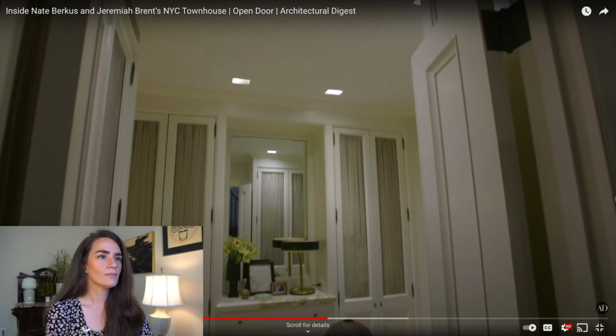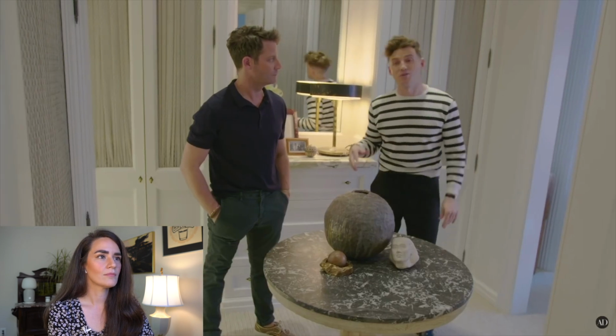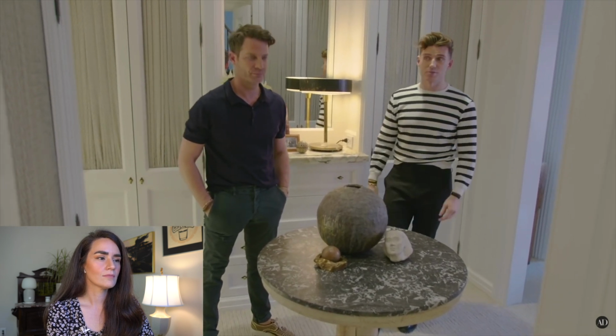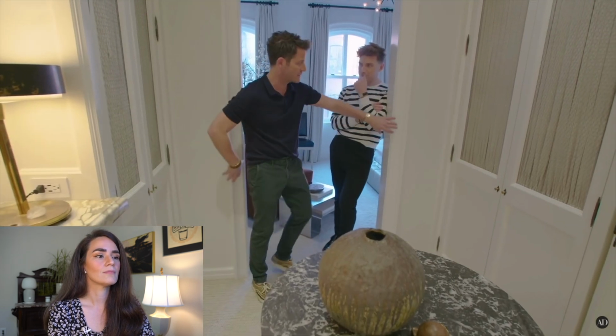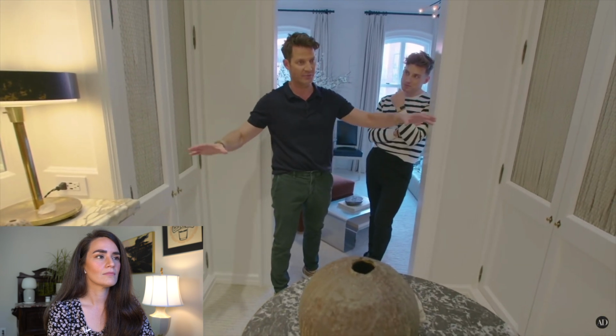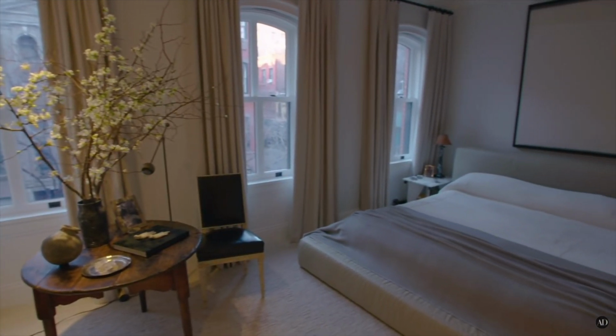When we bought this house, there was no real master dressing room that was going to work for the two of us. So this is entirely new. We built the entire space. And what's cool about this room is that this was part of the bedroom. So this casing is all new. And then there's storage behind all of these doors with the fabric behind. Our bedroom is very serene, super thick carpeting.